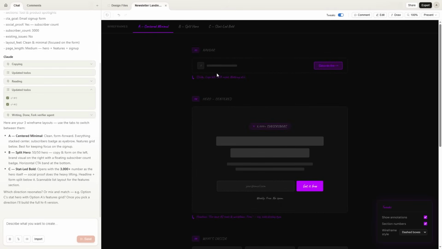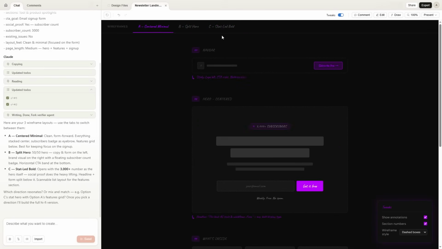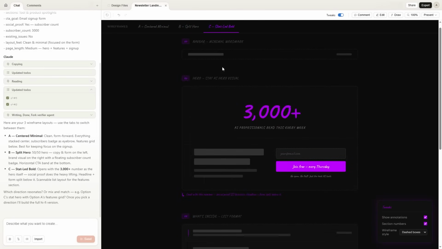This is of course a little bit more advanced. Beginners don't really need to do this, but they're essentially perfect for testing ideas quickly. You can see that quickly we managed to get 3 different areas, and I think it's clear that the one that I do like here is this stat-led build.